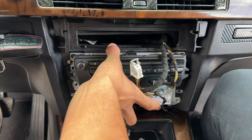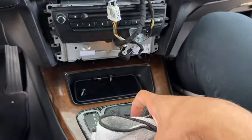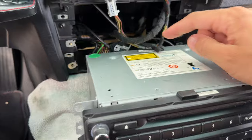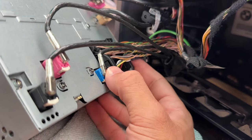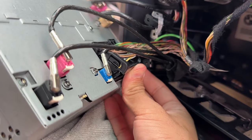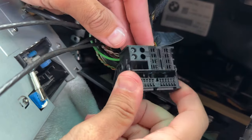The radio is now fully freed up and can slide out. Before fully removing it, grab a microfiber towel and lay it out so you don't scratch up the trim panel. Simply slide the radio forwards all the way to get easy access to all the connectors at the back. Remove the radio connector - there's a little latch you press upwards on to release it and slide it out. This connector is the only thing we really need access to; we don't have to pull out the entire radio.